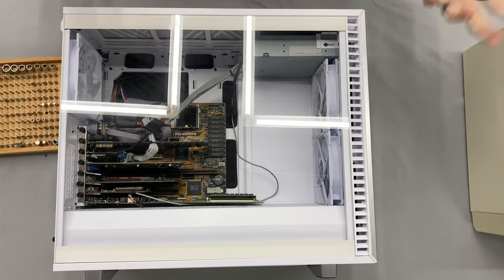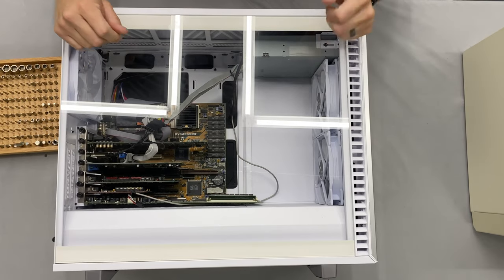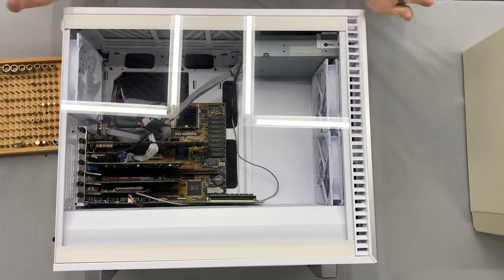So I'm just gonna start by taking all the components out of the old case, and then we'll go over what those components are, and then we'll put them into the new case.